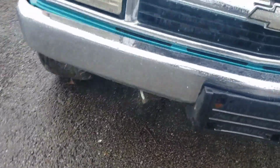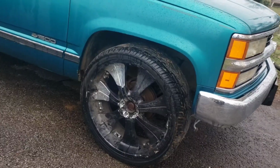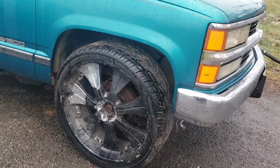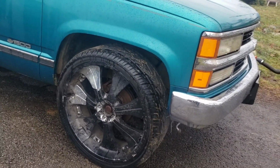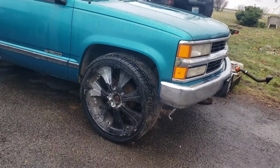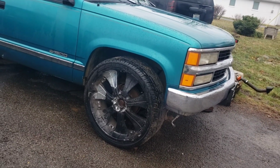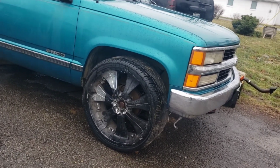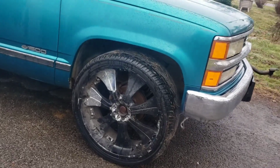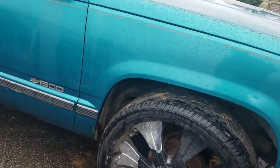What y'all think about the 26s on it? They got the 305 SUV tires. They rough, man. These wheels came from a junkyard. They were pitted up real bad. I threw some, what do you call that, undercoat, rubberized coat or something on them, and they lasted for a good while. They were on the rust bucket, the rattle can. So, rattle cans no more. So we stuck them on here for now. Change out these mirrors, go to a sport mirror, go to a 60/40 or some benches, a bench seat.